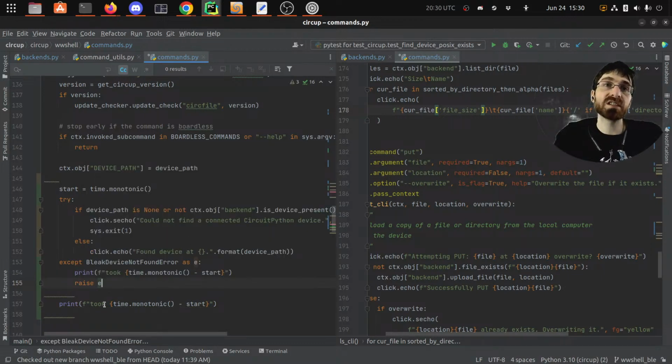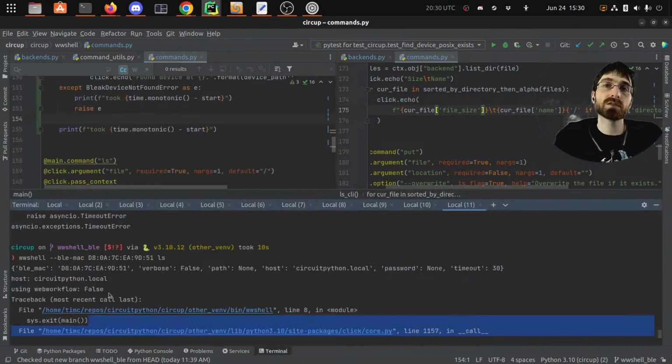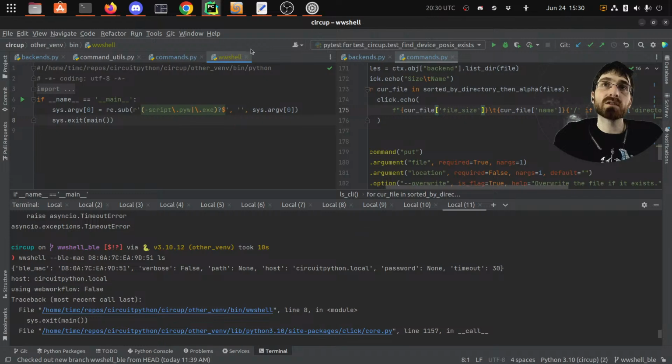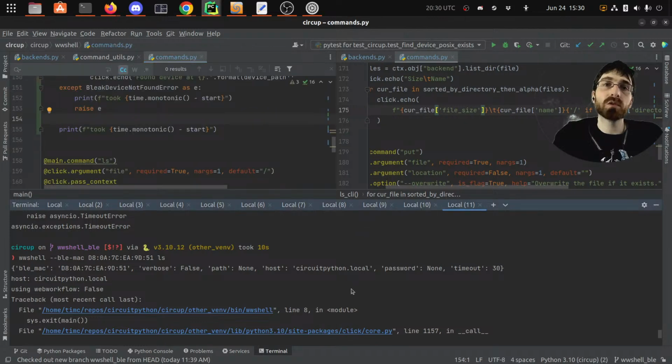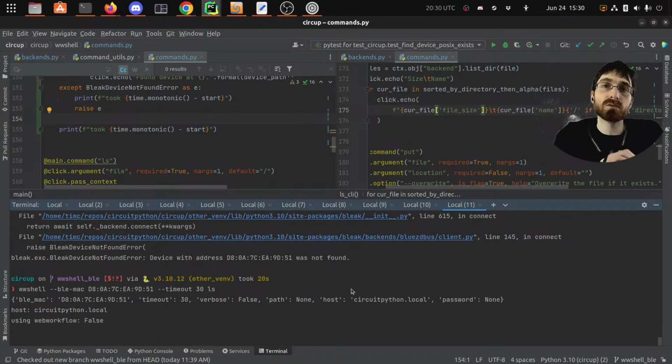So if it succeeds, we'll print how long it took, but if it fails, we'll print how long it took also. And then we'll raise, which means we won't go on. So it won't try to do the lister afterwards. And it totally did fail at pretty much exactly 10 seconds, so my timeout of 30 did not work.